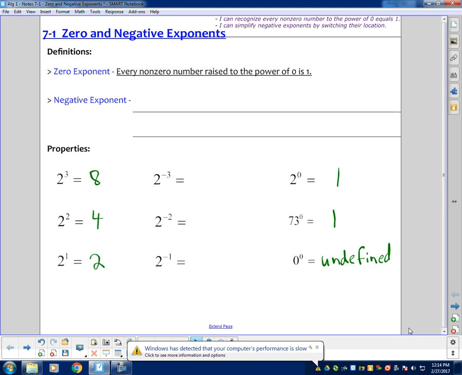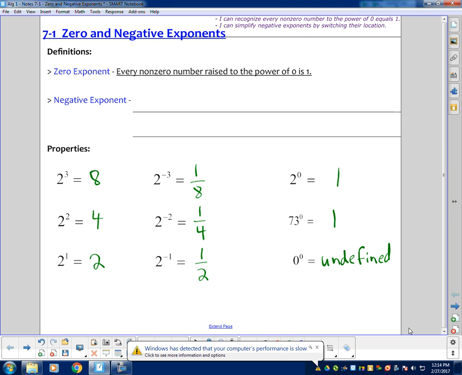What's the next one going to be if I continue this pattern? 1 over 4, good. How did we get that, 1 over 4? It's 2 times 2 is 4. And then 1 over 8, good. So let's come back over here. I like to write it vertically like that, but over here we have 2 to the negative 1 was the same as 1 over 2. 2 to the negative 2 was 1 over 4. Look at the connection here. And then 2 to the negative 3 is 1 over 8.